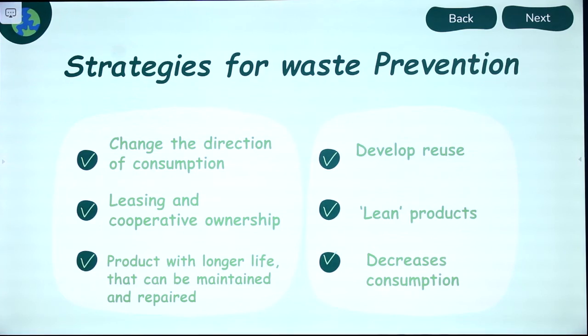We can also cooperate with the ownership resources and lease them. Products with longer life that can be maintained and repaired, we have to use these kinds of products. We have to develop the habit of reusing products. We can also counter the product process that is there in India right now and counter it with lean products that are more sustainable and will go on longer. It will also reduce the higher costs and in turn decrease our consumption. So reuse, reduce, recycle and recover are the steps and strategies.